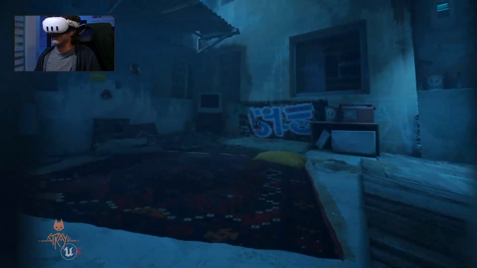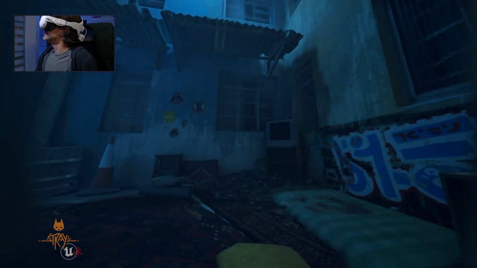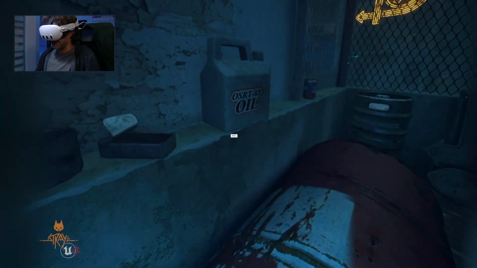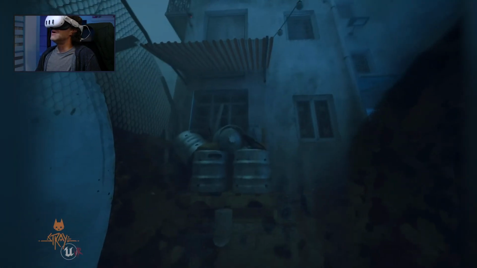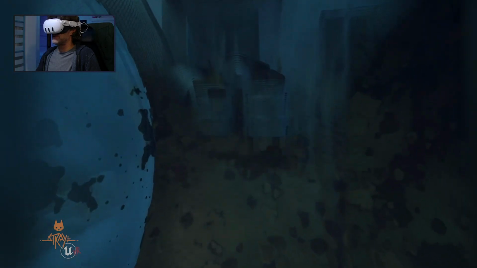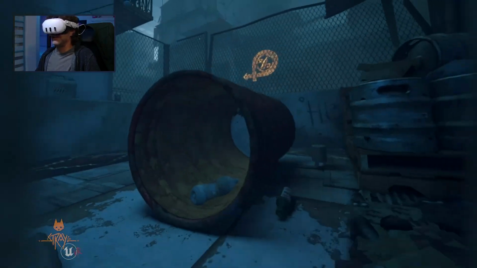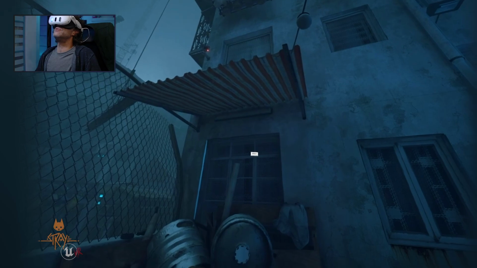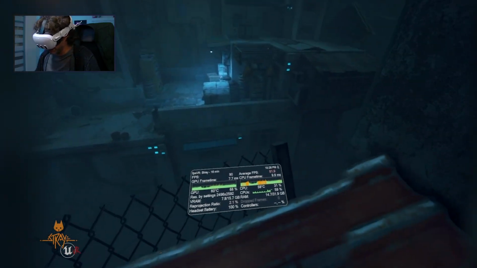Okay, but this is probably not a good place to try the first-person camera, because now it tells me to do that, except what? Wait a minute. Can I? Yeah. This is okay. Wow, I thought I was missing something because of the first-person camera. So far, I thought this was going to be a disaster. So far, the first-person camera hasn't caused me any issues. More importantly, I don't get motion sickness from it at all. Oh, shit. That actually worked.